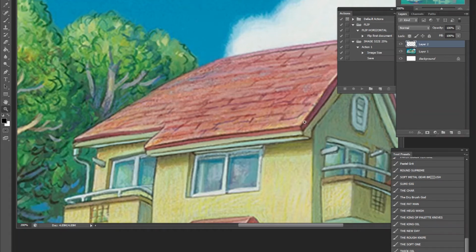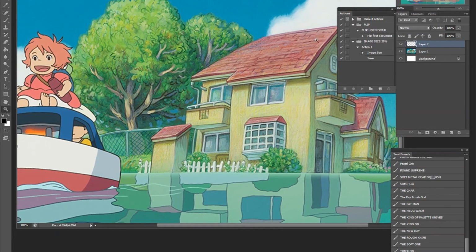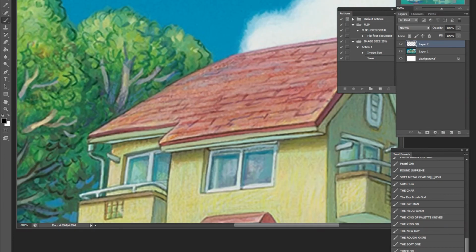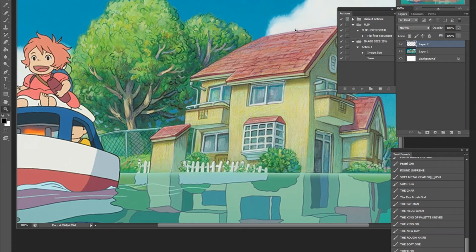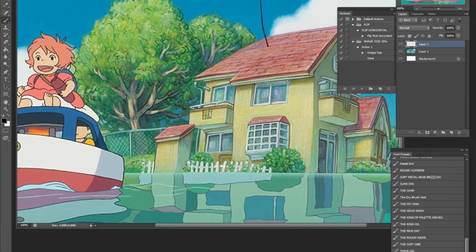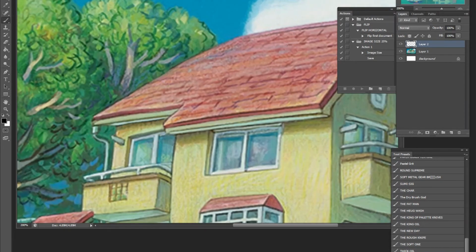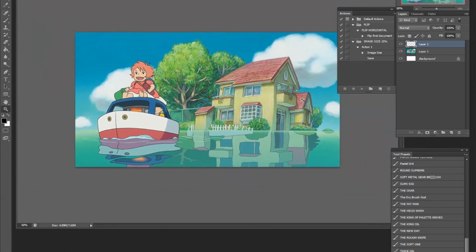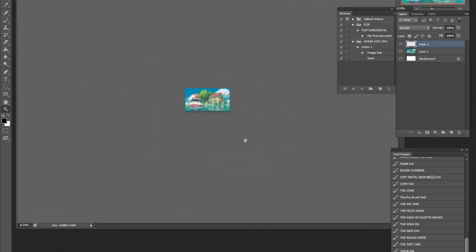Whoever worked on this, I wouldn't say just Miyazaki, the artists working on this didn't need to put a ton of blues to signify that the sky is emitting light. It just needs a little bit of brushstrokes here and there. Of course, this roof still has to look like it's red, so even when we zoom back out, this roof is for sure red. That's one thing to note.